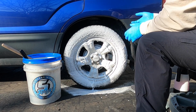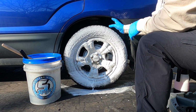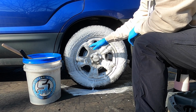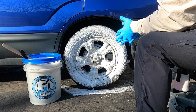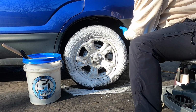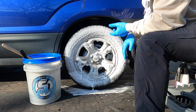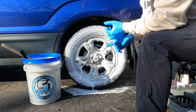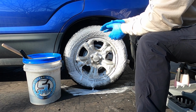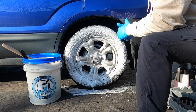All right, like I said, it's an all-in-one wheel and tire cleaner, so I get the whole face of the wheel covered in it, I get the tire in it, and I like to get in between the spokes and behind the barrel because we're gonna get in there as well. You can spray it in these fender liners here. This is like a weird sort of gritty, kind of like a sprayed-on coating. If you have carpet or fabric, you're not gonna spray anything in there. But if you do have those plastic fender liners, it's not a bad idea to spray it in there. Or if you have a degreaser, you can spray that in there.